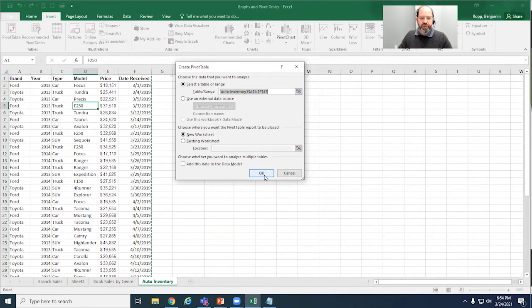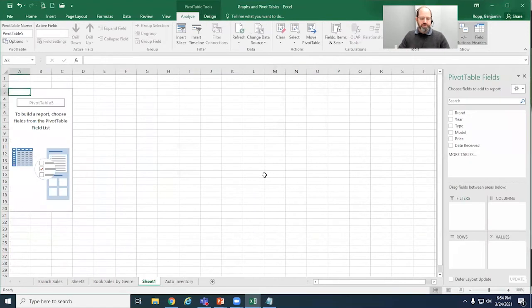And I'm going to click OK. So immediately, if you look down on the sheet tabs, it's added a sheet called Sheet1, and it's put my pivot table there, and there's nothing there yet. But way over on the right, I have a sidebar that says PivotTable Fields.